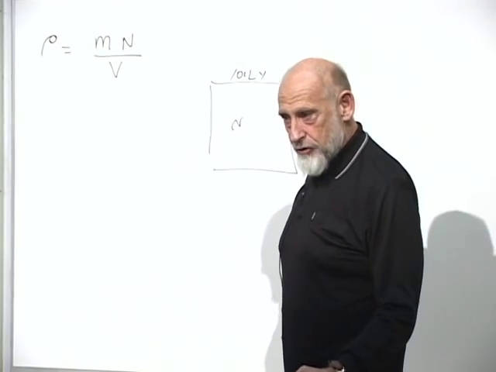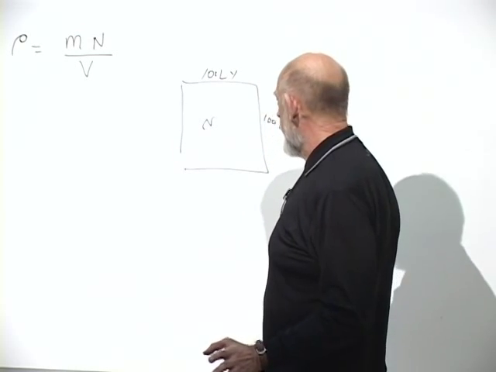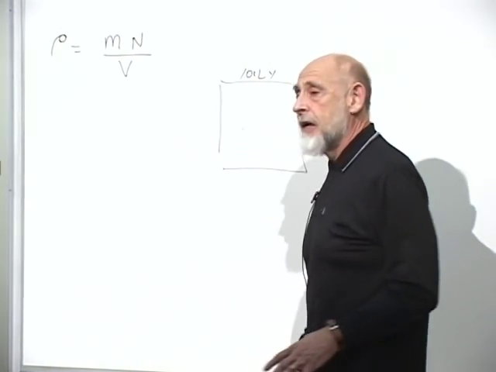Vacuum energy density has the property that as the universe expands, as a volume of space expands, the density of energy does not change. The density, not the amount in the box, but the amount per cubic meter, always stays the same. If the universe were to expand by a factor of 100 in every direction, the volume of a region of space would go up by 1,000,000. Nevertheless, the density of vacuum energy in this room would stay exactly the same. So it's a property of empty space which just doesn't change as time goes on.